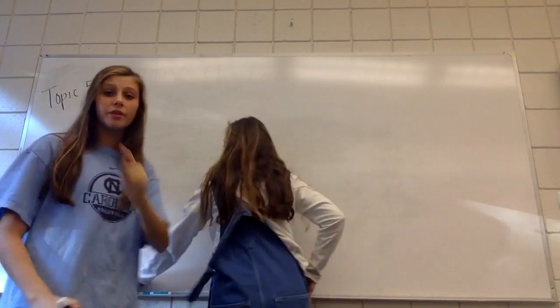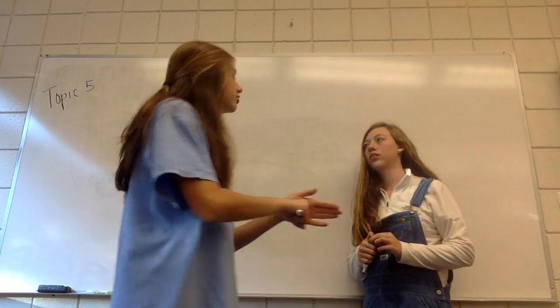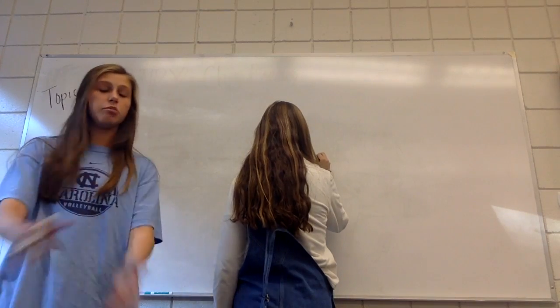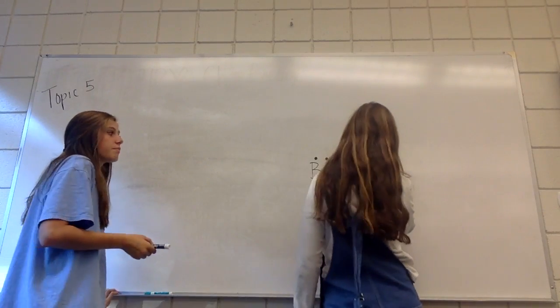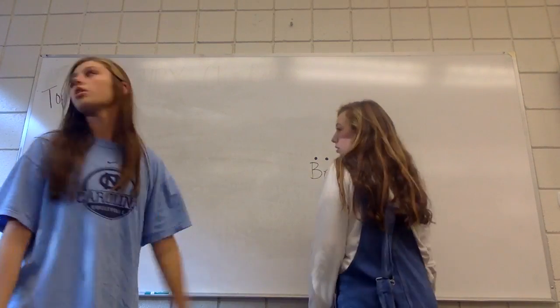So in topic 5, we're going to talk about how valence electrons have everything to do with bonding, because valence electrons are what bonding is all about. So for instance, for ionic bonding type 1, you're going to show how you transfer these. And we're going to show you this process on the Lewis dot.